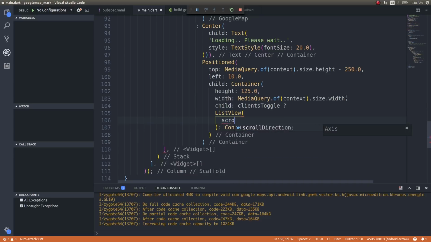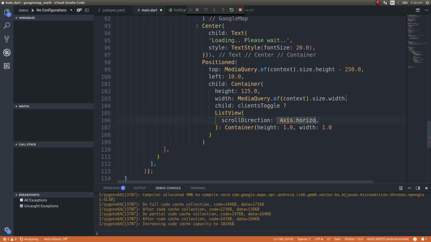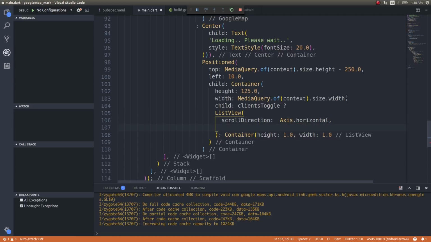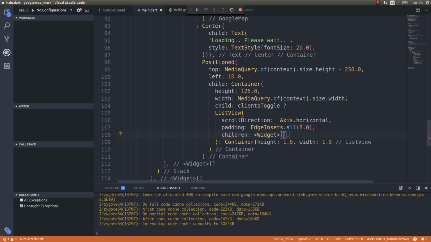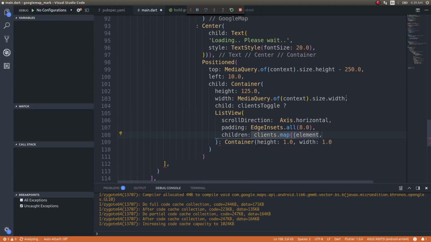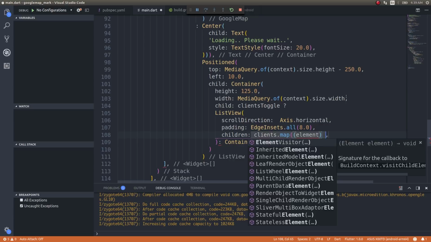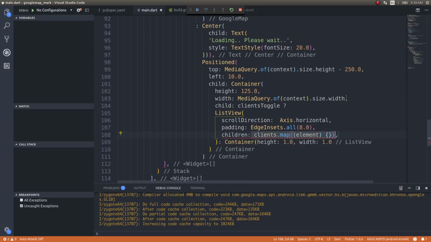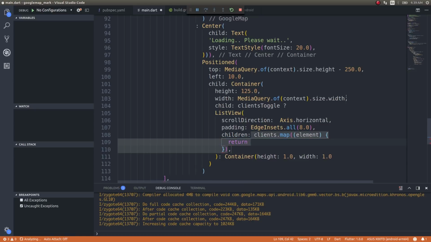So inside this list view, I'll first give scrollDirection: Axis.horizontal, and padding, I'll apply some small padding, EdgeInsets.all, some 8.0, and children is where I'll do clients.map, element, return clientCard(element), and here I'll simply do a toList.